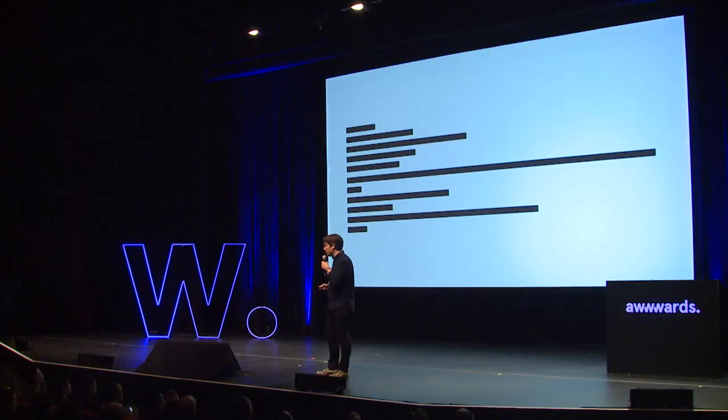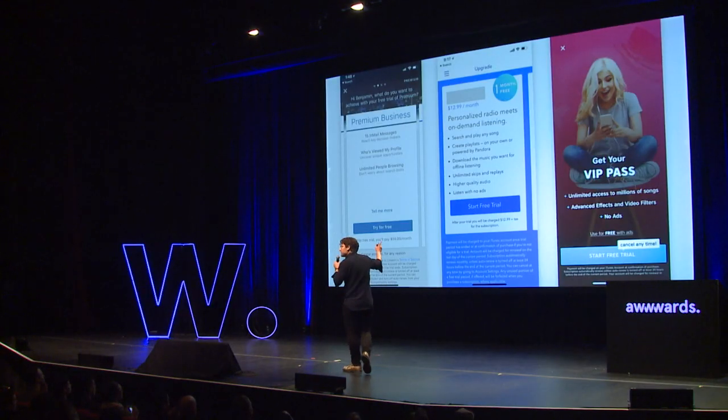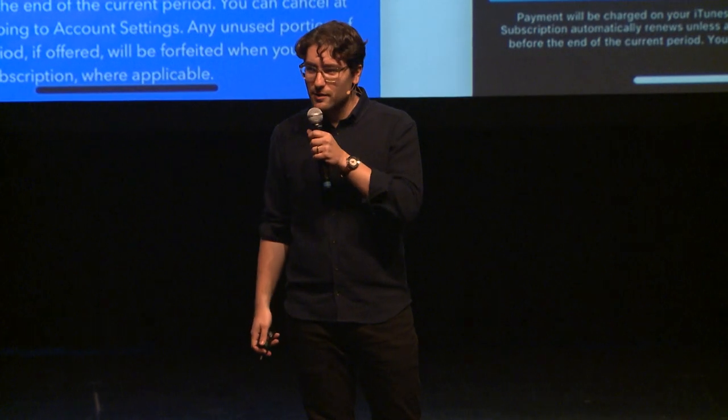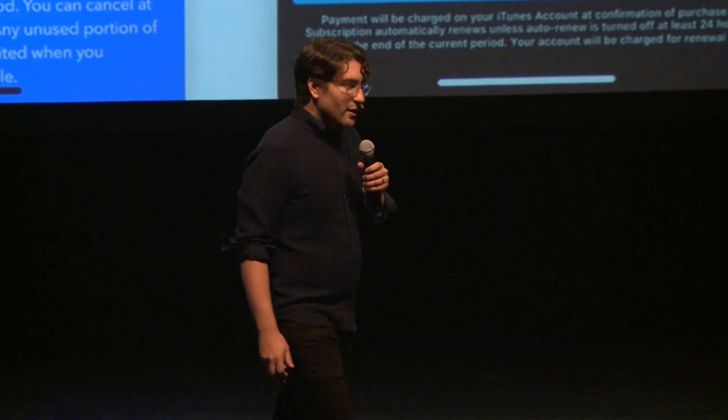Let's raise the stakes, though. You know what this is. This is what you see when you try to buy something in any given mobile app. There is a big thirsty button yearning for your thumb's embrace. And directly below it, there's some chunk of text where the designer has made it as difficult to read by lowering the size and the opacity. Maybe that was you once. And whoever wrote it didn't do any favors either.